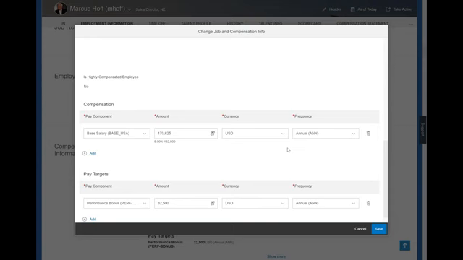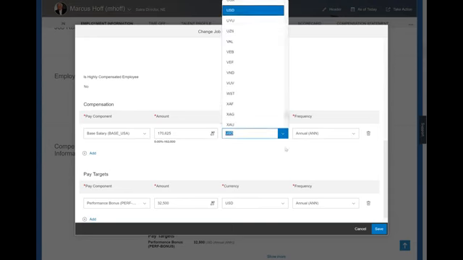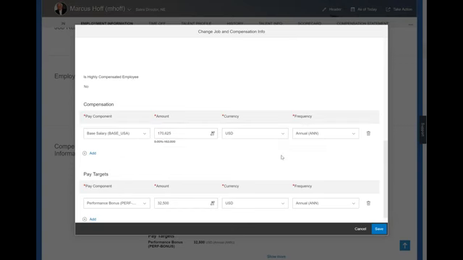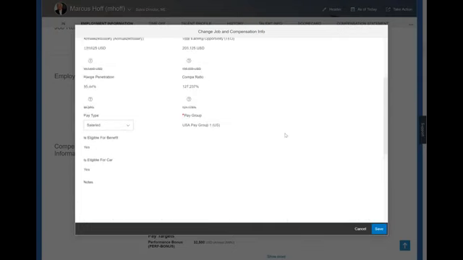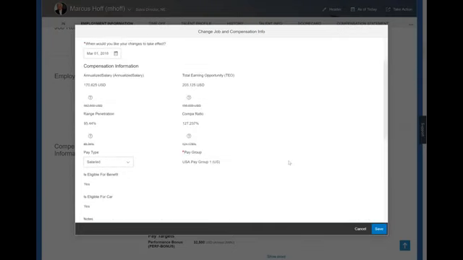If I'm transferring him up to Canada or over to China, and I'm going to pay him in a different currency, I can select a currency drop down from here. I've got one customer who operates in over 120 different countries. In fact, when I asked her, how many countries do you operate in? Her response was, all of them. And they use this tool and use it very heavily for compensation planning. And they are able to switch back and forth between their currencies, plan in a global currency, go back and forth to the employee's local currency very quickly without issue. So this really is a tool that can support quite well multinational and global organizations.